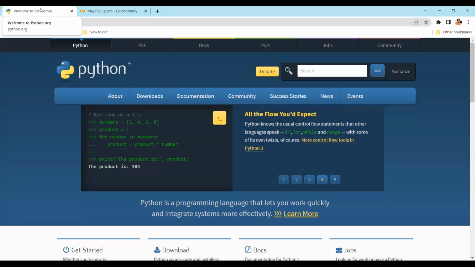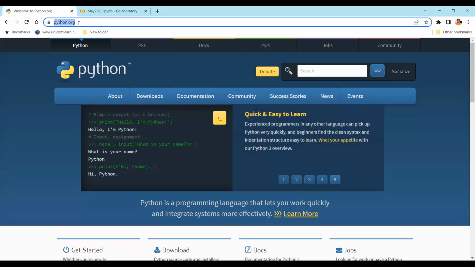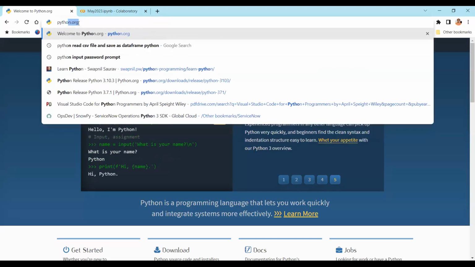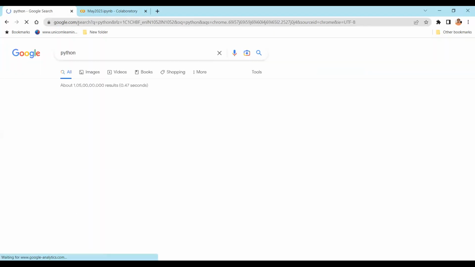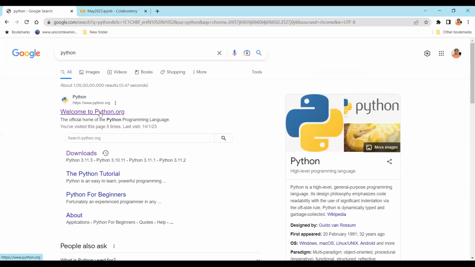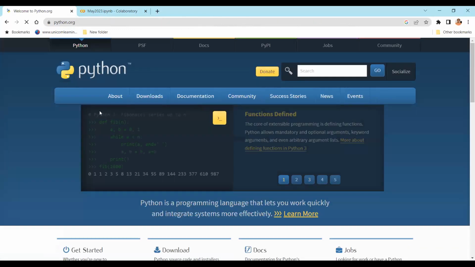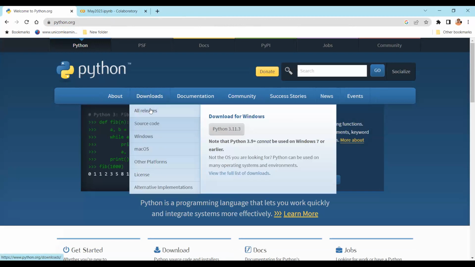First is Python. This is the Python homepage, python.org. If you don't remember, type Python in Google and the first link is python.org. In python.org, you have downloads here. You see download for Windows, or you can download for Mac or any other platform.